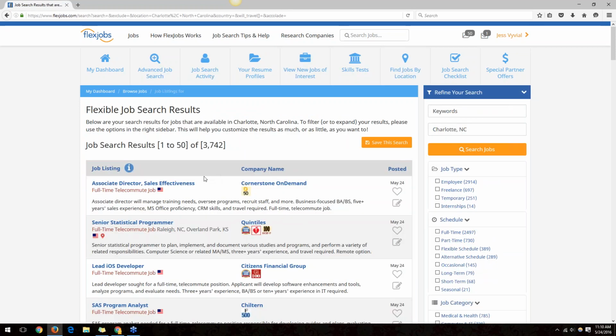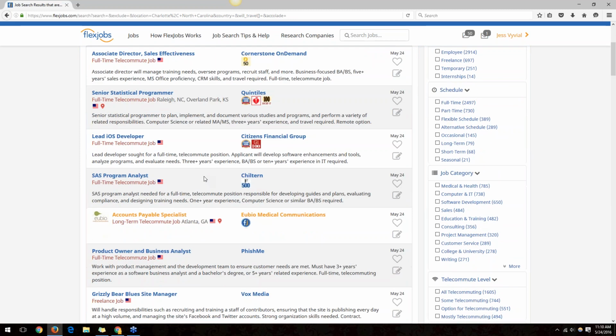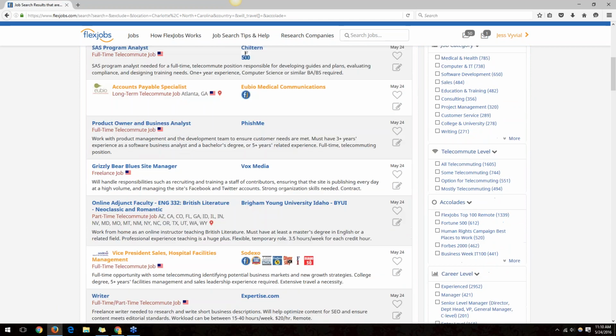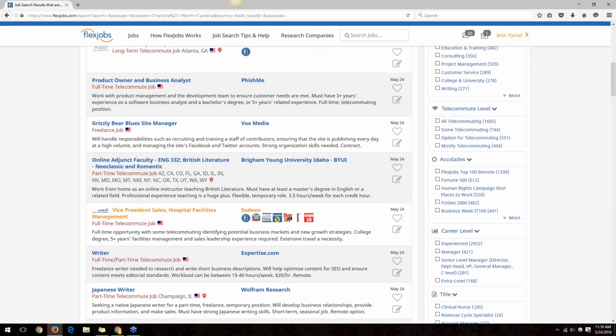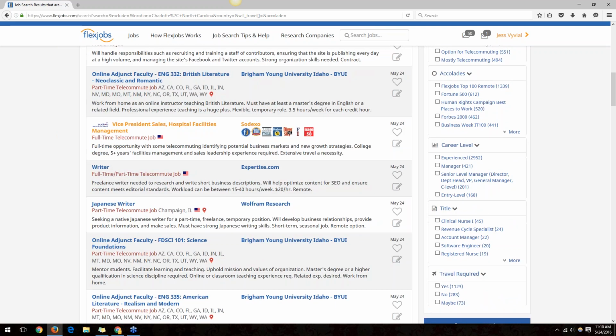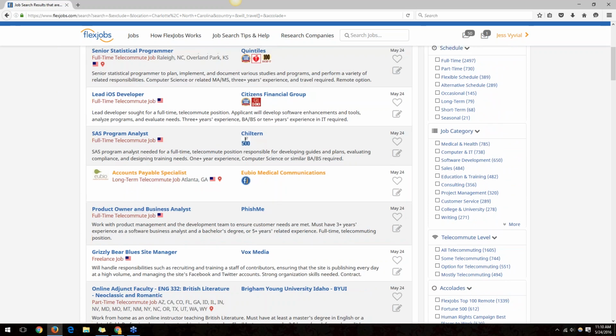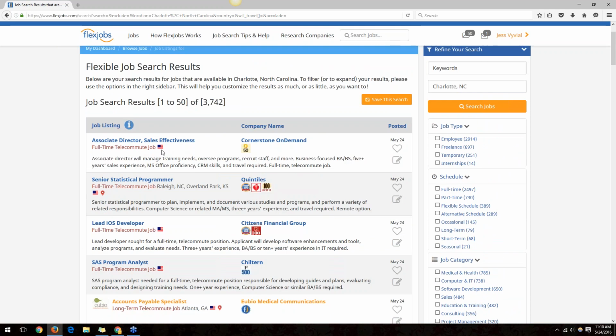Nice. Perfect. Thank you. So without entering anything as a telecommuting level and just putting the city, you'll see jobs that are both within 30 miles of Charlotte, as well as jobs that can be done from anywhere in the U.S. or anywhere in the world. So if you put in the U.S. location but don't select your telecommuting level, then you'll see a combination of local results and national or international availability.